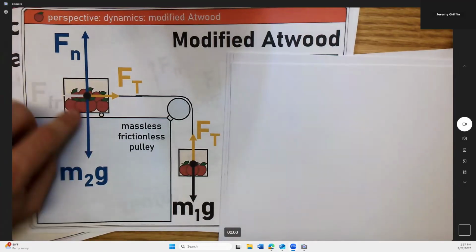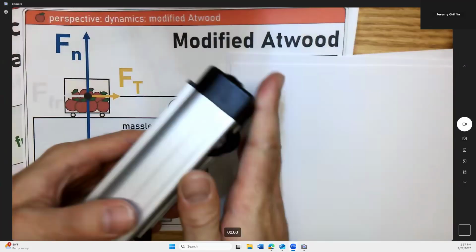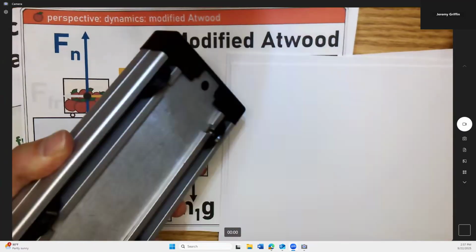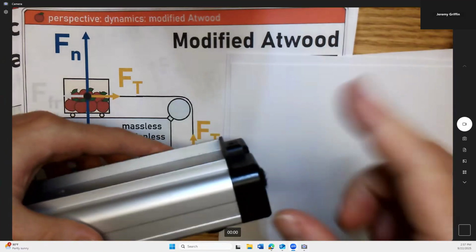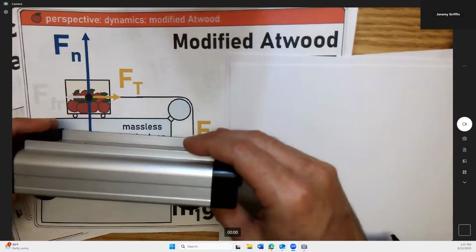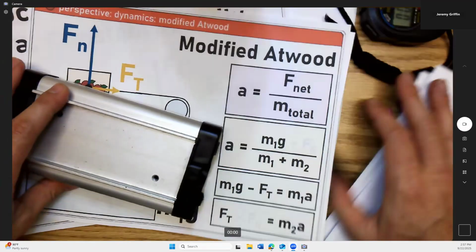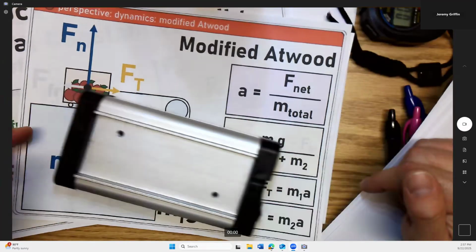Okay? But you guys see here, I put little wheels here. So I have this low friction cart. Can you guys hear the wheel spinning? Very low friction. And there's a low friction track right there. These will fit right into the grooves. So if I give it a tiny push, this thing will roll. Look at that. It just rolls.